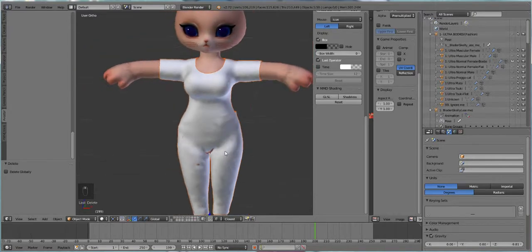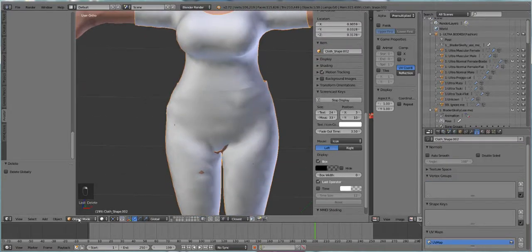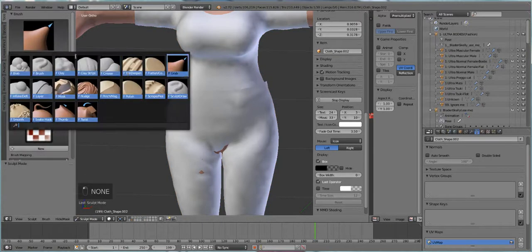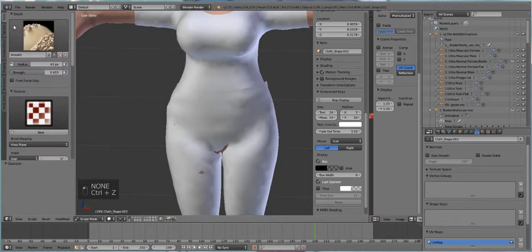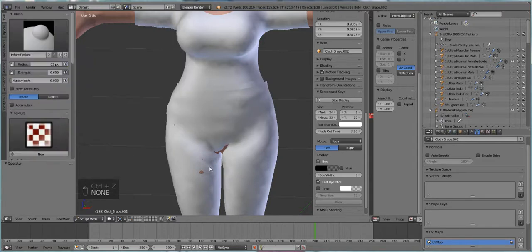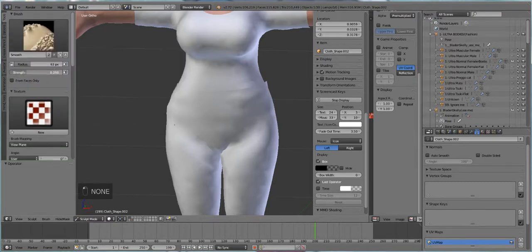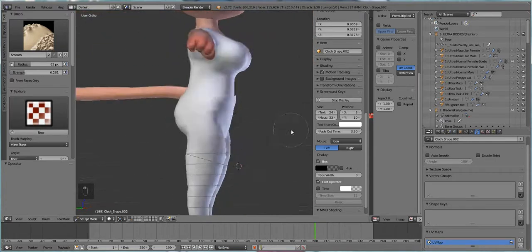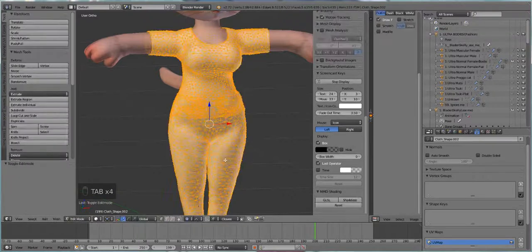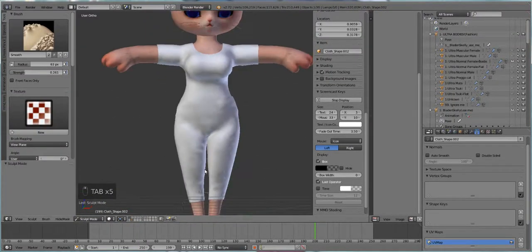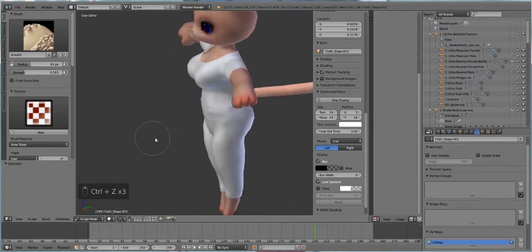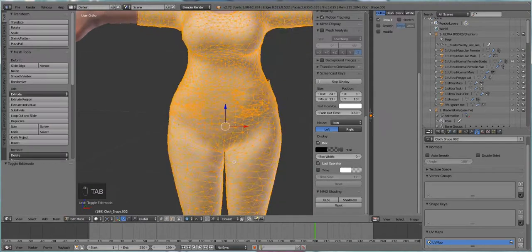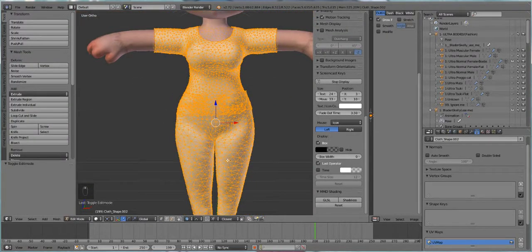We can do some modifications to this if we want. Smooth it out, anything that's popping out, like any flesh popping out. Oops, I meant to inflate. And then softly smooth it out. Now, there are some people who will scream bloody murder if you were to upload this into Second Life as is. Luckily, the Blender cat is such a small cat that even if the stuff is turned up in it, it's not that bad. It's just got an ugly topology, but you know how I feel about that.